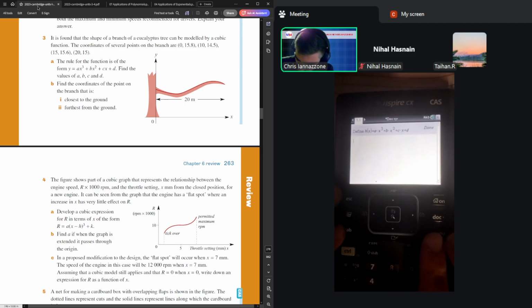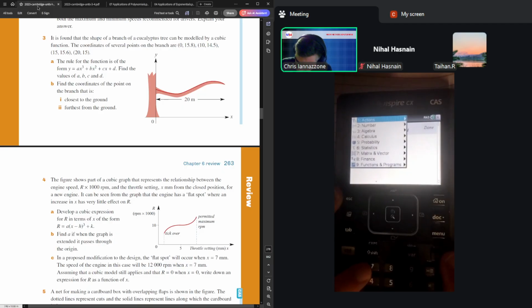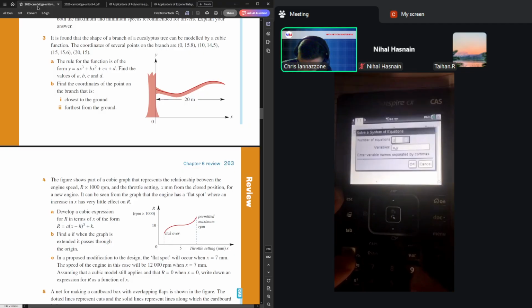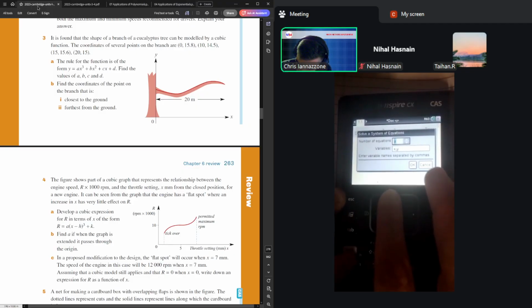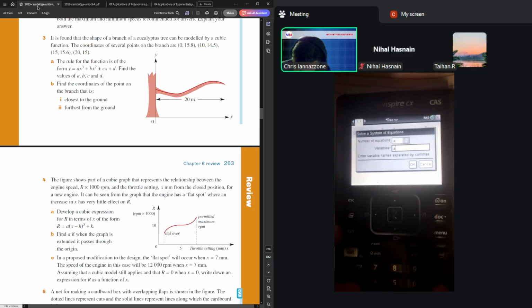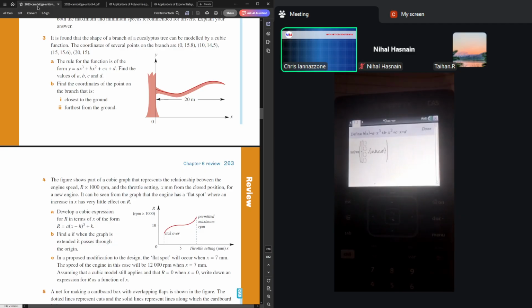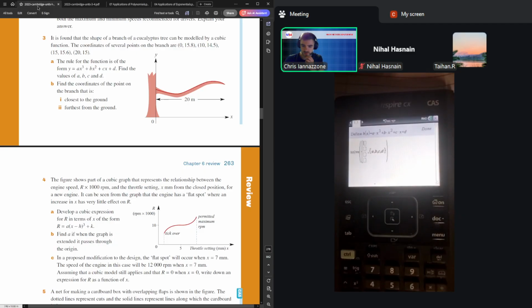As far as getting to the simultaneous equations on the TI: menu, algebra, solve system of equations. 4 variables, a, b, c, d, and we get our setup there. If you guys need me to work with it on the Casio, happy to do that as well, should you wish. Just let me know if you need it. But we'll finish up this one at the very least first and then go back to that if we need to. How do we now start filling this out?